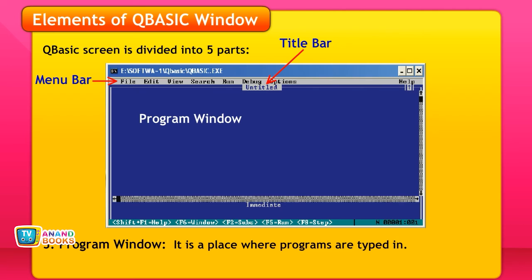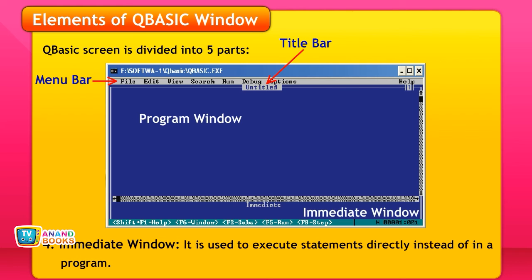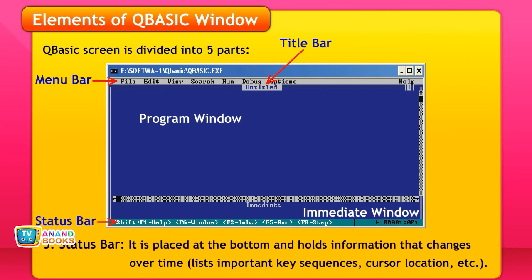It is the place where programs are typed in. 4. Immediate window. It is used to execute statements directly instead of in a program. 5. Status bar. It is placed at the bottom and holds information that changes over time, such as important key sequences, cursor location, etc.